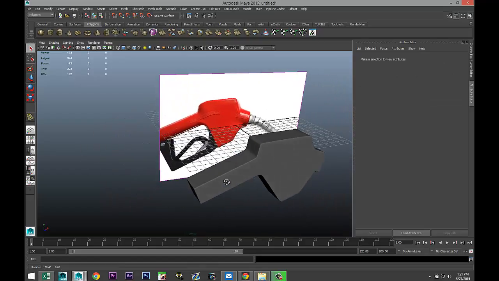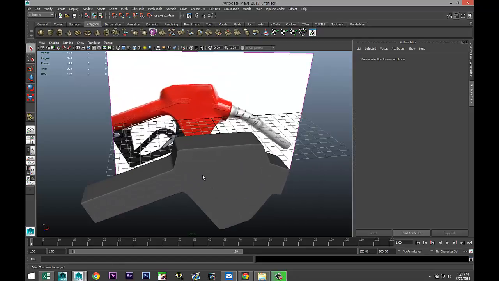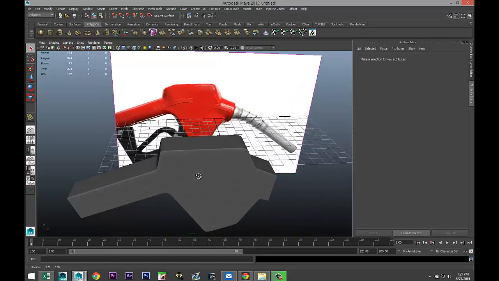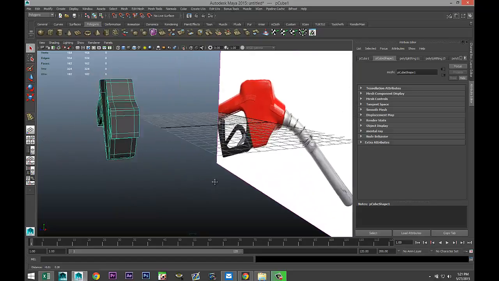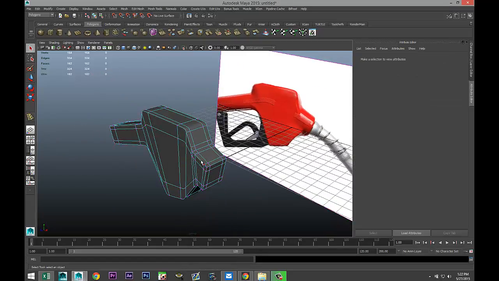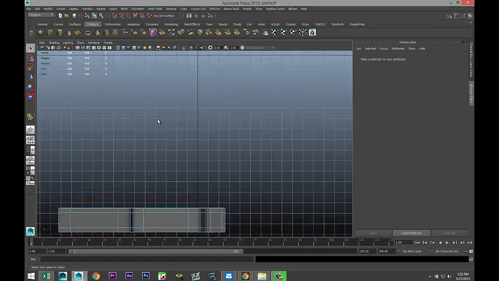That's already looking a bit better, okay? All right. Okay, so what's next? We're going to add a little bit of detail. I'm not going to follow the example exactly, but just a little bit, okay? So we're going to take this guy, and what we're going to do is right-click, Face, and let's see what the best angle is to get those. Probably the top.